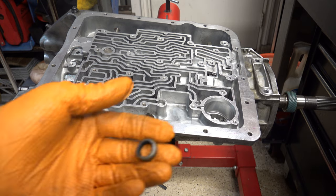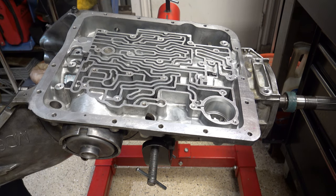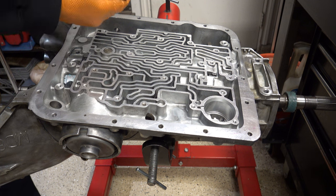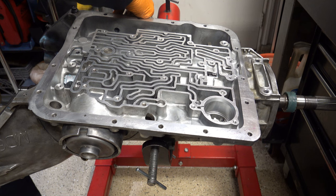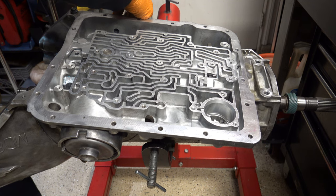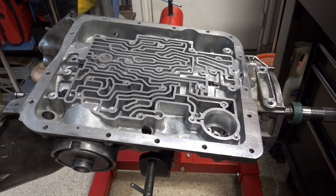For the parking linkage, if you haven't already done this, go ahead and install the selector shaft seal. Some folks like to do this straight away, others don't, but I actually usually install this before I do anything else. You can use a bushing driver or a 9/16 socket. The main thing is you want to get it as square as possible and then be authoritative when you smack it in, because if you don't they will bend on you. I have a whole bin full of these.